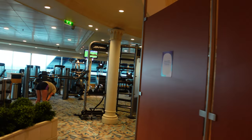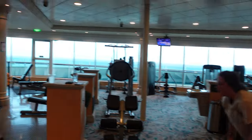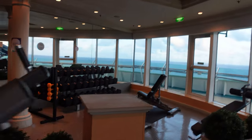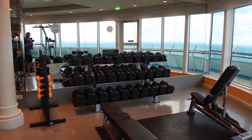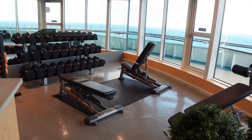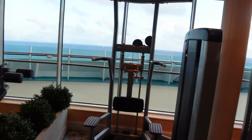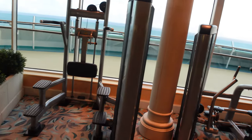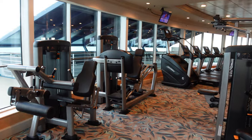Coming around, you'll see the weightlifting section on the left, with a lot of different options for lifting. It's limited on a few things — you're not going to see a Smith machine or an easy bar. It's mainly dumbbells going all the way up to 100 pounds in increments of five, and just a few benches. I haven't found it terribly crowded, but if you want to avoid the crowds, come after 10 a.m. — most people on a cruise ship are morning people. You'll also have your assisted chin-up machine, T-row bar, and a leg section for presses, extensions, and hamstrings.